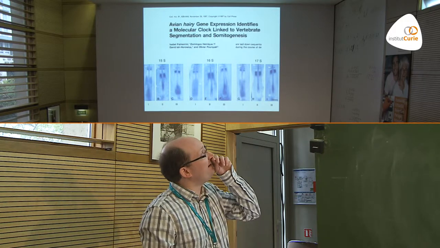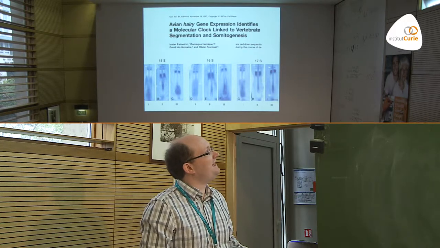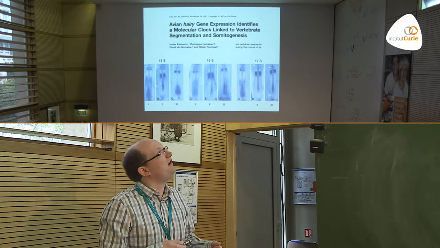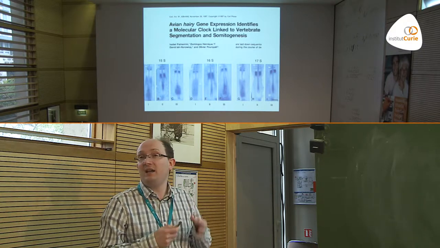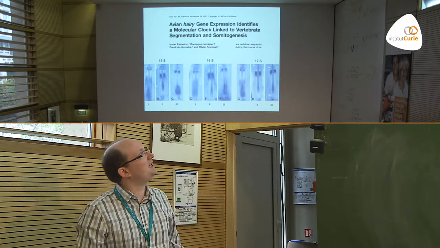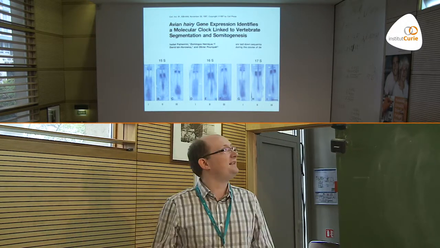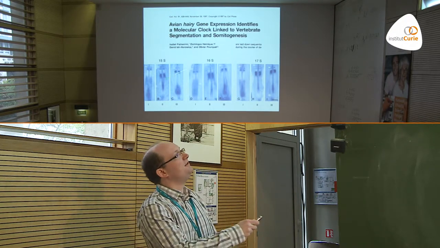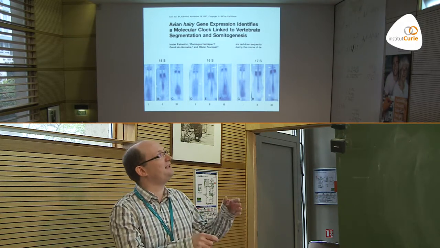So 1997. These people were interested in testing the clock idea. And what they did is they essentially stained for a gene which is a homologue of the hairy gene in fly. The hairy gene is known to be implicated in fly segmentation, so that's why they fished for hairy in chick. They opened the egg, took out the embryo, and fixed the embryo. Imagine you scramble these things. You get different stainings, and you see that hairy is expressed in some kind of random way.